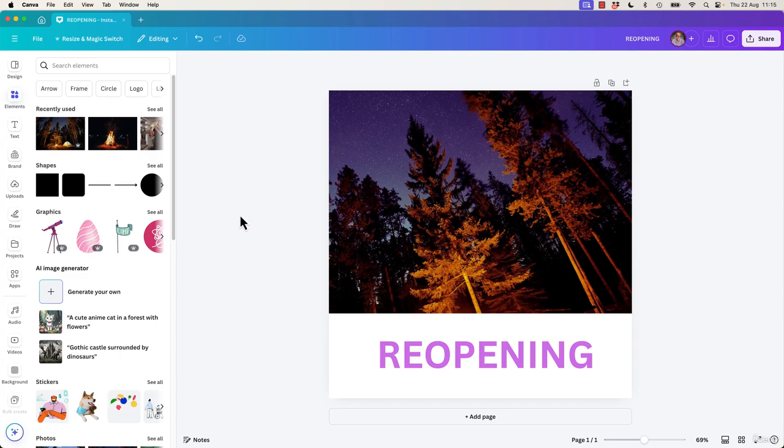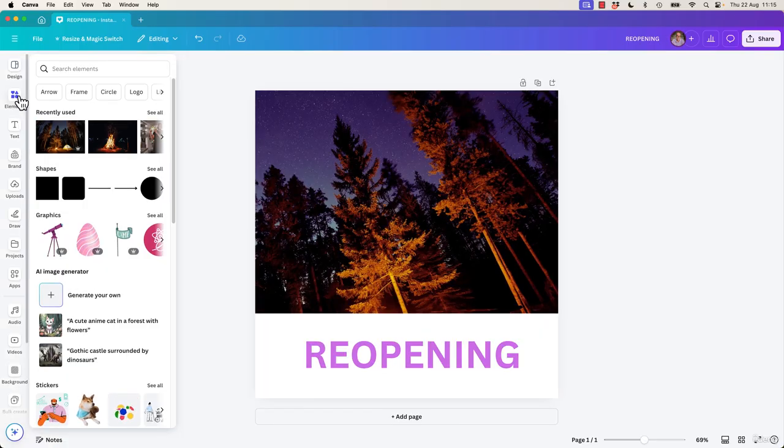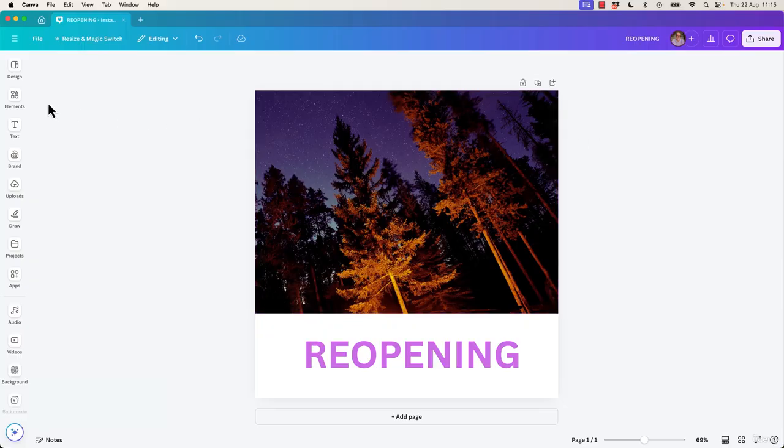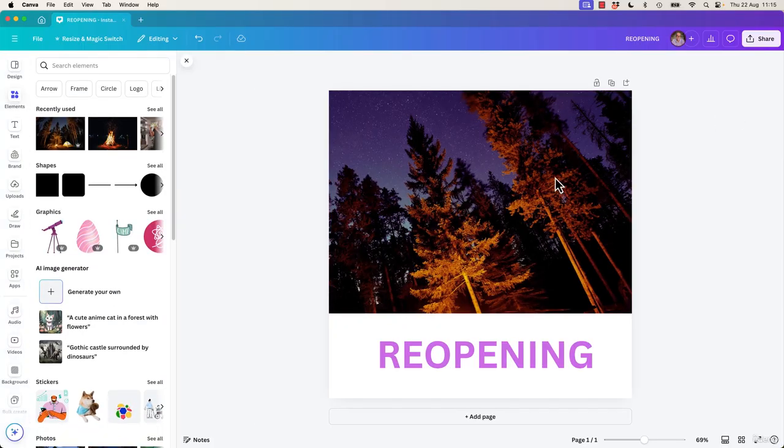All right, let's make frames work. If you haven't already noticed, watch this. There's two options when you're using elements. This panel here that we use a lot, if I hover over here, it goes away, comes back. It's up to you whether you like that or not. If you click on it, it stays open forever. I'm going to click on it so it stays open. You can close it down by hitting the cross.